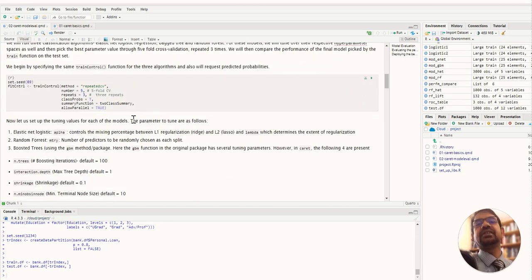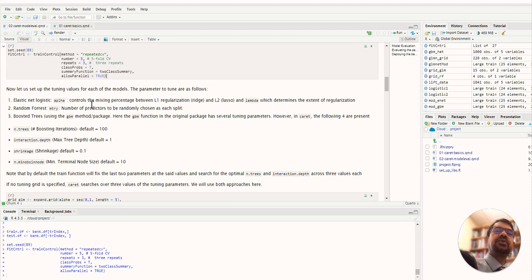And the resampling method that we will follow is a 5-fold cross-validation, and we will repeat it 3 times. And then we will also obtain these two arguments needed when we are dealing with classification outcomes. We will say summary function is twoClassSummary, and then we'll also let the model give us the class probability. So classProbs equals true. And then we'll allow for parallel processing. So this sets up the type of resampling or the control function that will again be called by the train function in Caret.